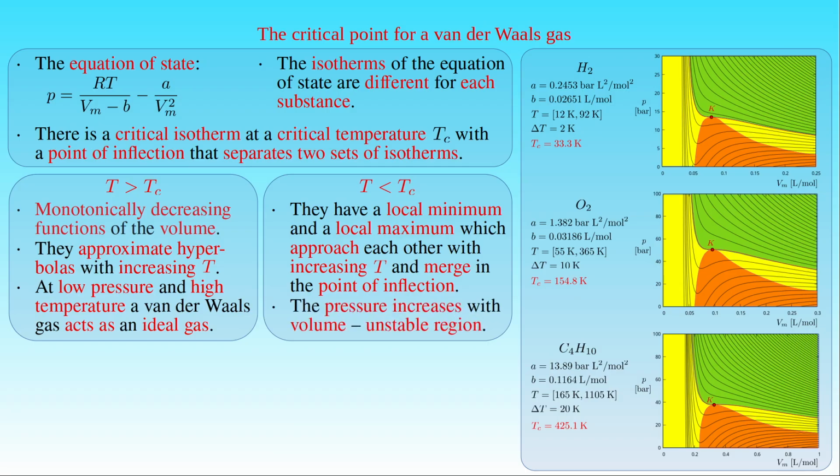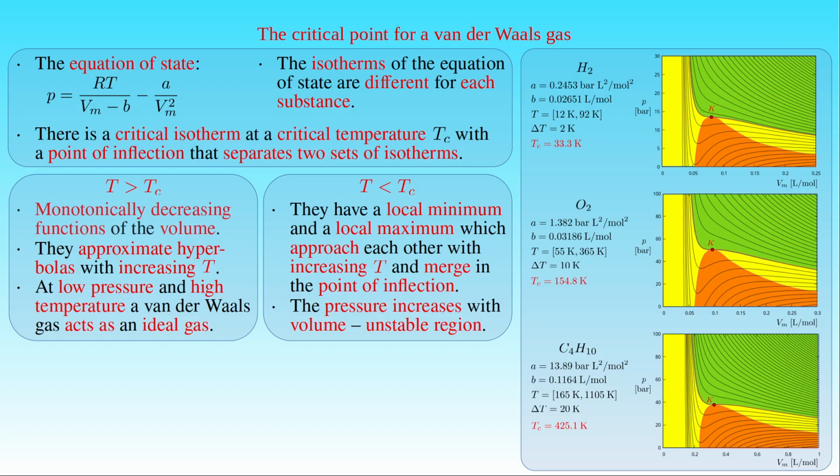In this region the pressure of the gas increases with its volume at a constant temperature, which cannot be a physical state of a real gas, indicating that it is an unstable region for the van der Waals model. This is the region of the phase transition between gas or vapor and liquid, and the critical point K determines where the medium can exist in a multi-phase state in the pressure versus volume diagram.